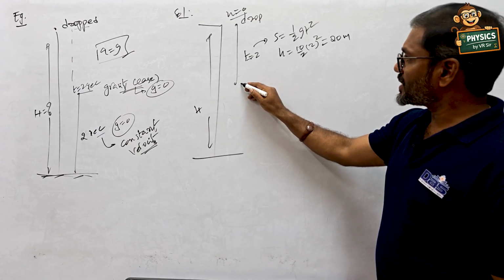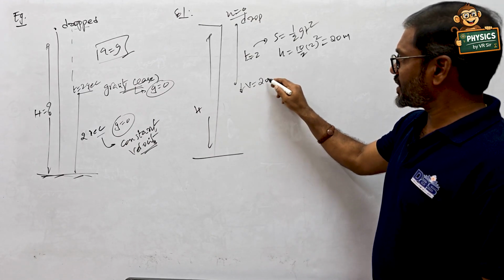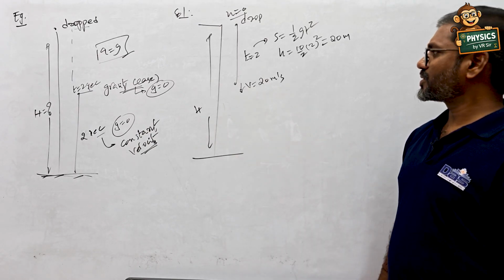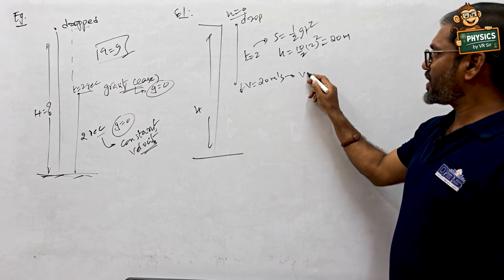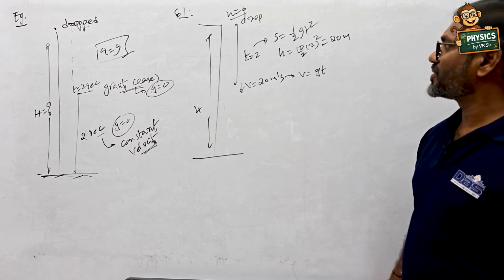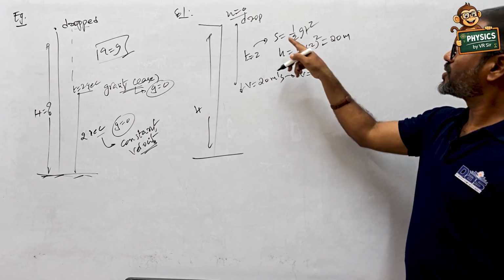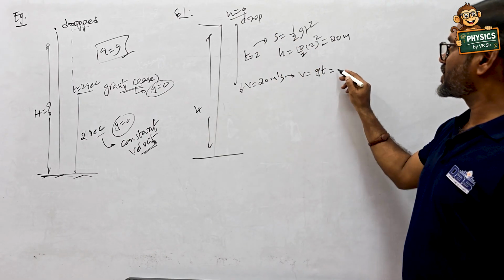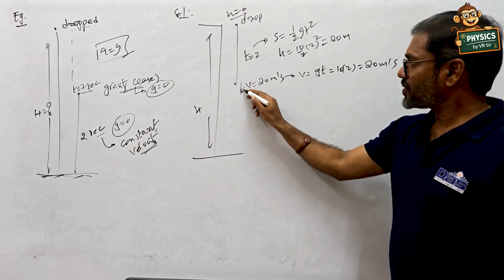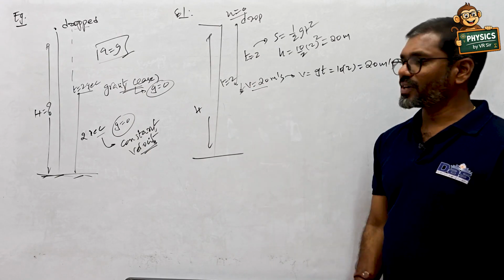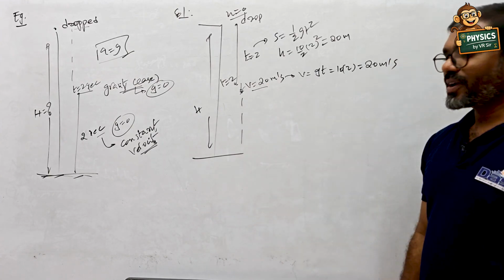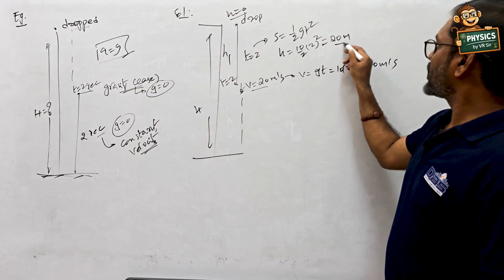Now after falling this much depth, what is the velocity? Velocity is equal to 20 meters per second, isn't it? We have done it already a number of times. How do we get v is equal to u plus at? It is nothing but u plus gt, which is gt. So g is 10, t is equal to 2 seconds, so 10 into 2 is 20 meters per second. So at t equal to 2 seconds, the velocity is 20 meters per second, and no more acceleration. This 20 meters per second continues. And how much is this depth? h1 is equal to 20 meters.